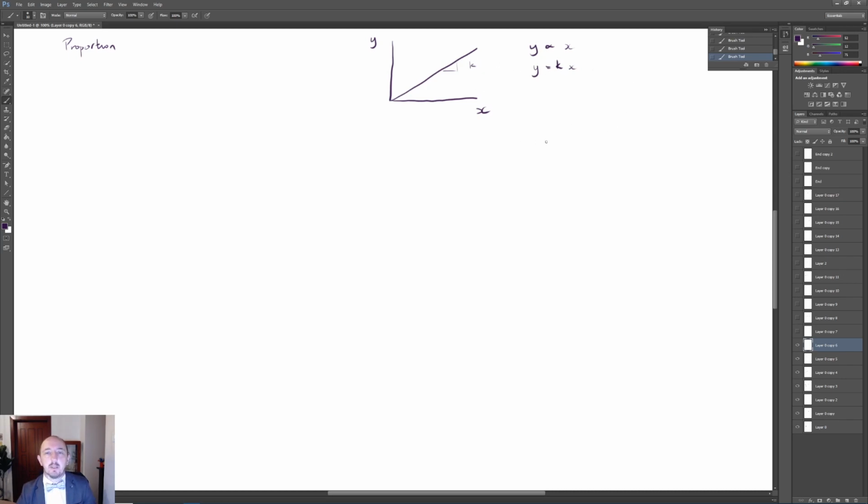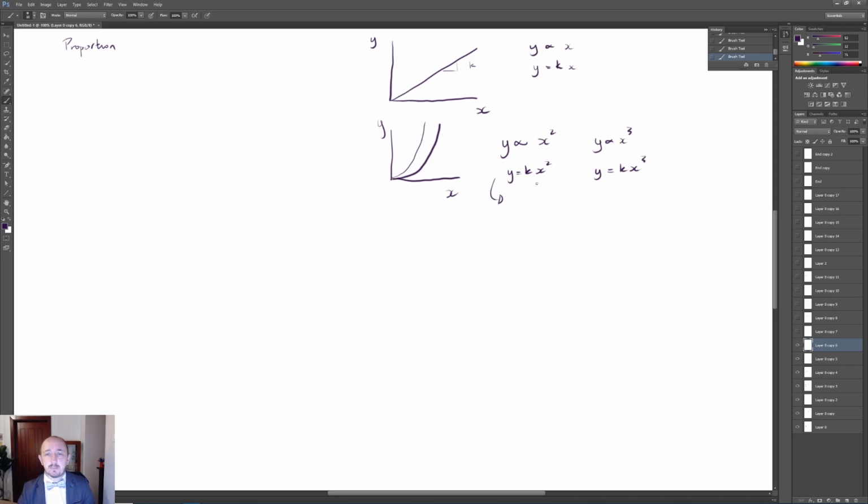Okay, so we have to be aware of all of the different relationships that we can have between y and x. So it might be a squared relationship like that, or a cubed relationship would be a bit steeper perhaps. But what you would do is you read the question, it says y is proportional to x squared, or the square of x, or y is proportional to the cube of x, and we change the proportional sign to equals k. So y is equal to kx cubed. And we use the information in the question to work out what k is. So we can substitute for y and x and work out k. And then once we've done that, we just rewrite the formula with k.